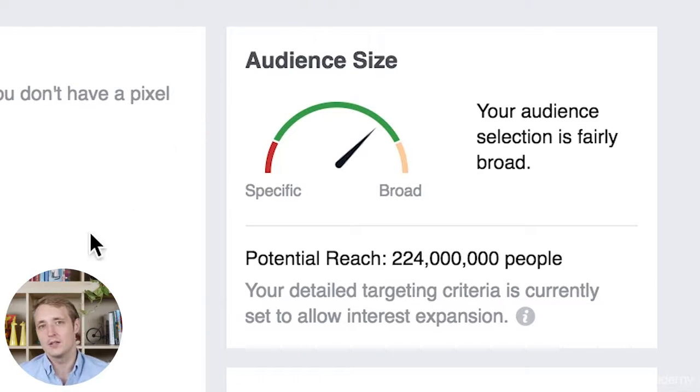If it's too broad, then you're not going to be effective with your ad placements. In fact, Facebook's not even really going to know where to put them, and you're going to end up getting charged a lot more than you should. But on the flip side, if you go too specific, then you're just not going to get enough volume. You're just not going to have enough people looking at it, so you're not really going to move the needle in terms of your ad campaign. If you're trying to get 1,000 customers, you can't do that with a really, really narrow ad campaign unless you're fine with running it for 6 months.